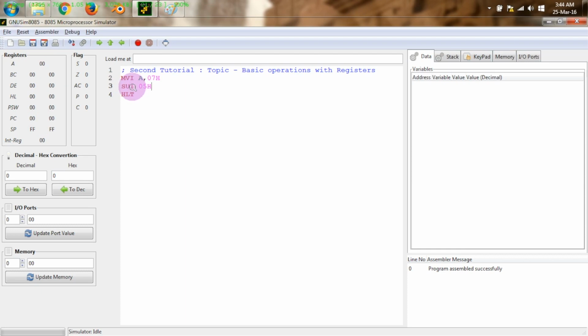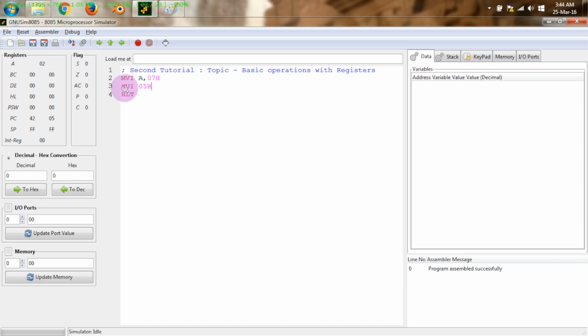This I always stands for immediate data. So this immediate data of 05H will be subtracted from this accumulator, and the result will be stored in accumulator again after the execution of this program. So I will execute it all at once, and you can see that the result of 2 is stored here, and no other registers are changed out of A, B, C, D, E, and HL, because we are interested in these registers only as a beginner. So you can see that subtraction can also be done in this mode.